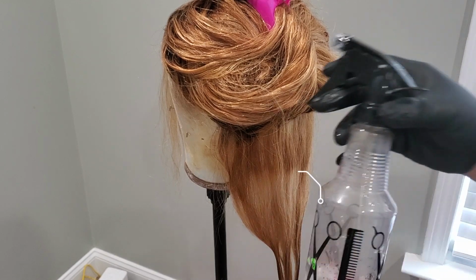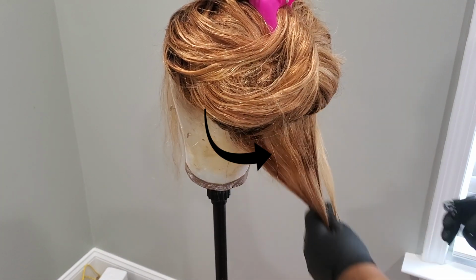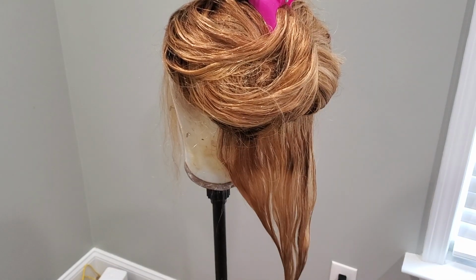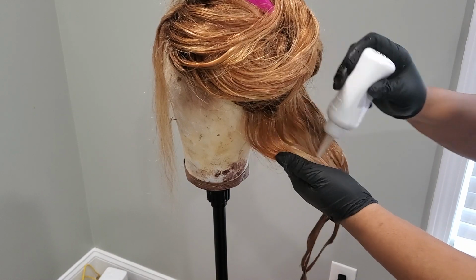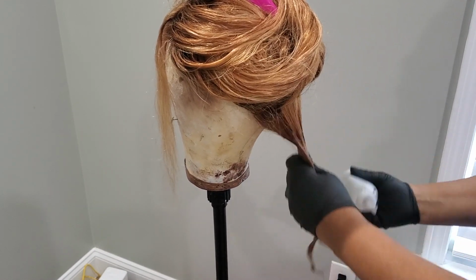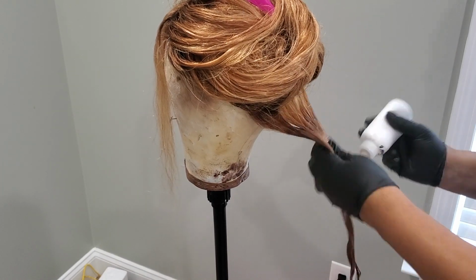As you can see, a little bit on the roots here, that's where I went back in as well and re-bleached my roots when I decided that I wanted the entire wig to be the brown color. That's why you see the two-tone colors in the sections.